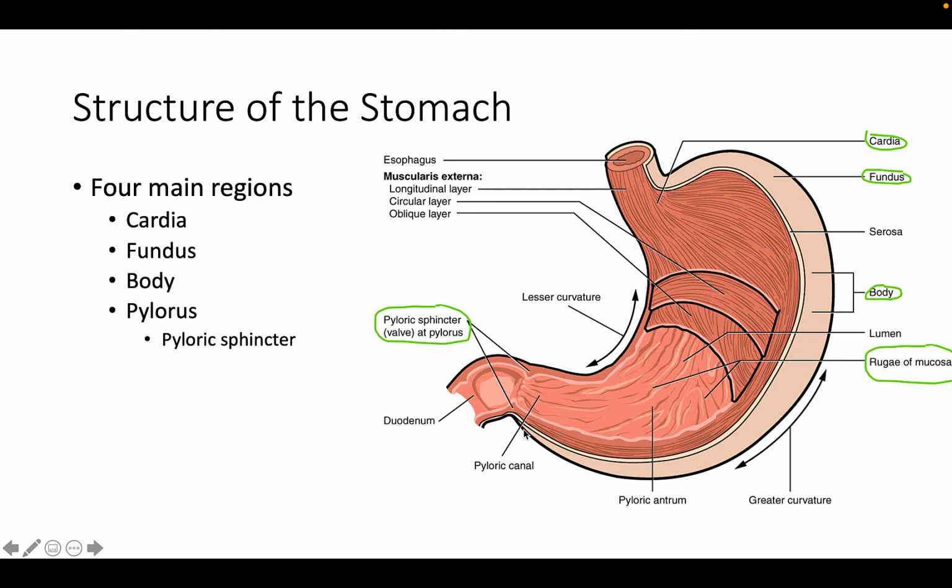The pyloric sphincter consists of smooth muscle, so it's not voluntary. And in the absence of food, the stomach deflates inward, so it kind of goes in on itself, and the mucosa and submucosa fall into large folds called rugae. So you can see it circled here. That's what these folds are. So if I ever ask you about folds in the stomach, the answer is rugae.